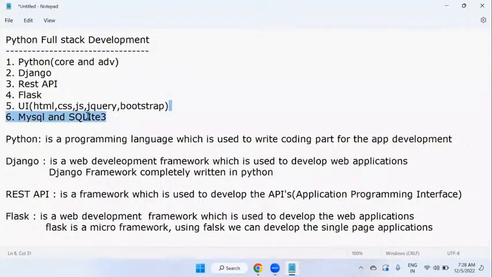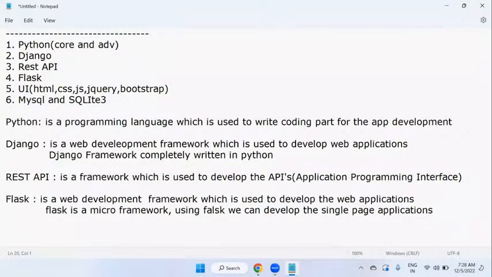Now coming to UI, user interface. In real time, if you open any website, UI is compulsory. Whatever you see on the screen for the first time when you visit any website, that screen is nothing but the UI, the user interface. User interface means when the user enters the website, how the user is going to interact with the web form or registration form. This is called user interface.